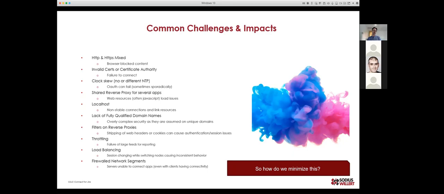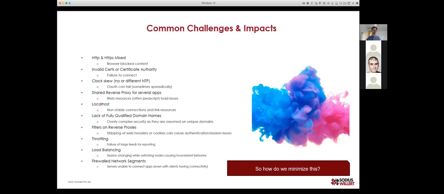We might have invalid certs because somebody's internal to their own network. They're not worried about that. We'll block communication to content because of that. Weird things that we've had in terms of clock skew. OAuth depends on all of us working on the same time bounds. So if we have a different clock on one application versus another, we can have some sporadic failures if they're just close enough. Or some of the kind of test environments where somebody's just deploying a test application using localhost. When we use OSLC, we're always trying to use fully complete URLs to be able to identify resources.